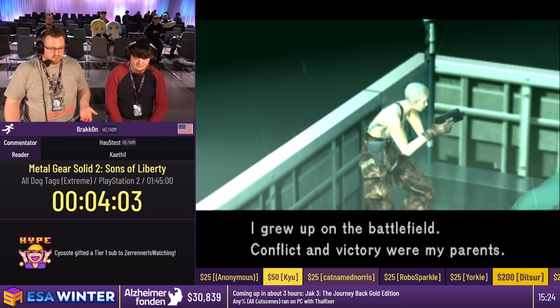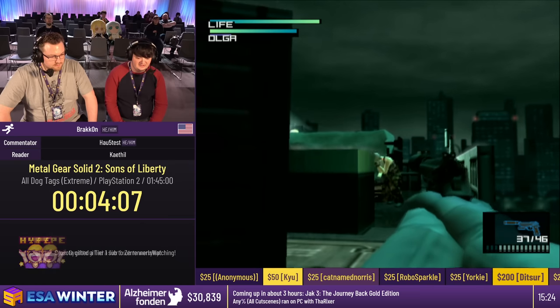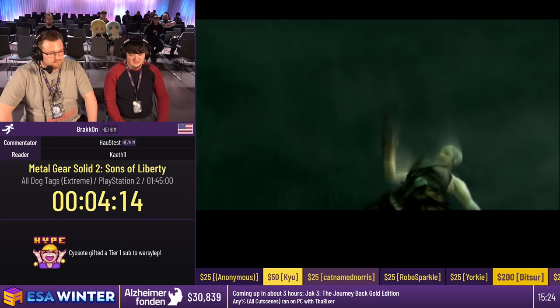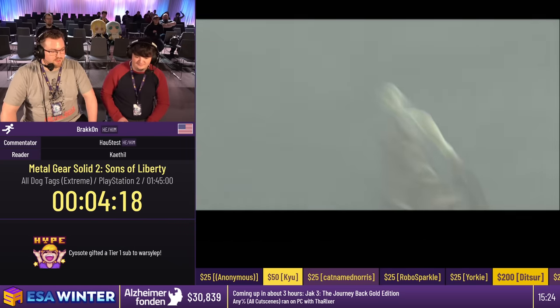Close to a few RNG sections, but not that big. I think it's about 8 to 10 seconds if she were to go to the left. And unfortunately, she goes back here because she also could have gone to the box in front of us. But we have a time waste, but again, not that big of a deal. Speaking of time waste, it's time to get more dog tags.